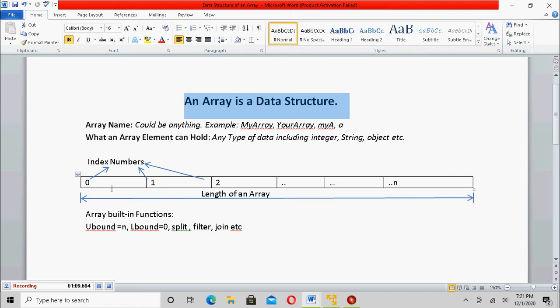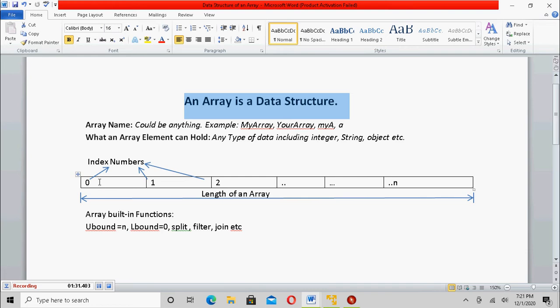Each array has indexes. So this is one index, this is another index, this is another index, up to this one. An array could have an unlimited number of indexes.